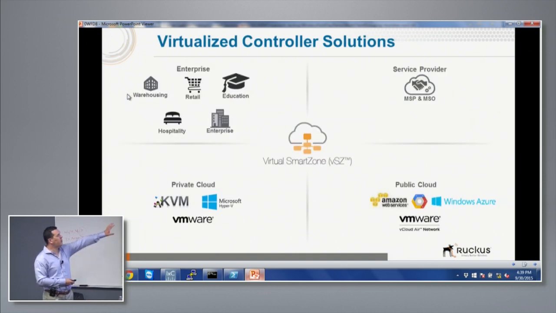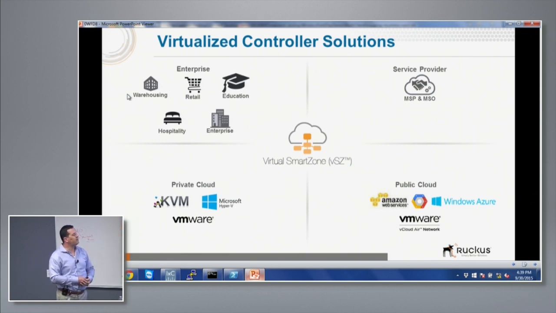Now, in terms of the controller solutions and where things fit in, it's basically a single platform, a single virtual appliance. You can scale down to work with all sorts of different enterprise scenarios, whether it be warehousing, retail, education, or hospitality. Those are a couple of the different options available to us. That will be very similar to what you'd see with the SmartZone 100, which is a physical appliance we actually have in place. The scale from that perspective is typically below 100 up to 1,000, and if you want to use clustering, up to 3,000.